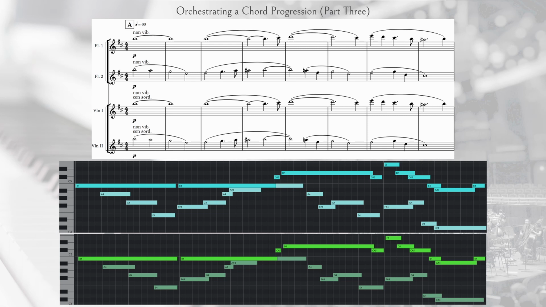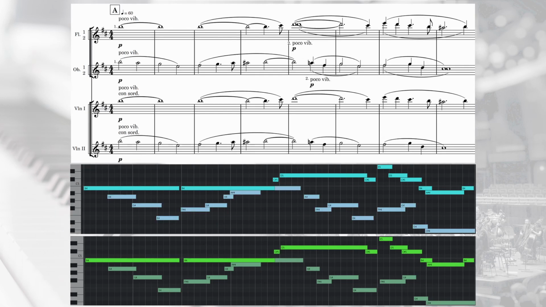Nothing too crazy, the music doesn't call for that here, but I could add in a second flute and a second oboe during the second 4-measure phrase. That will just hopefully make it seem like we're building this texture very gradually from the beginning. The whole point of this piece, after all, is to build this texture and chord progression over time, so I might consider starting that process even within the first 8 measures.